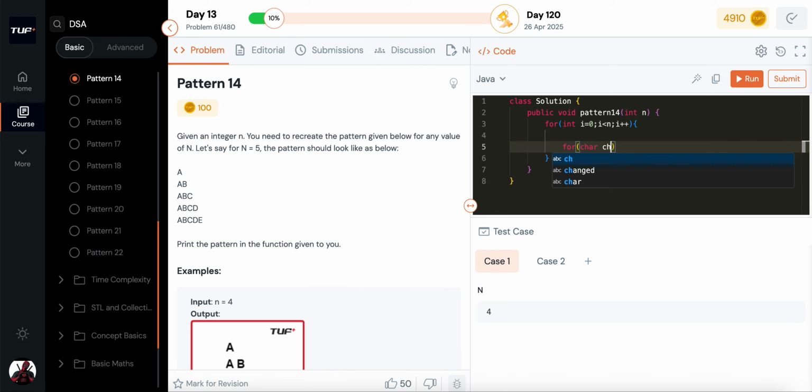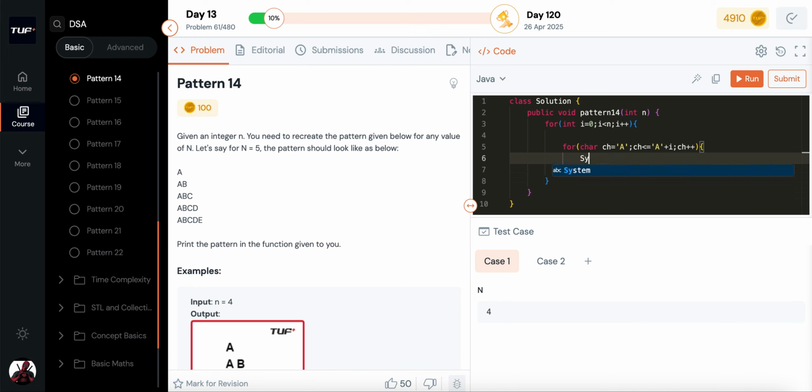For ch, it will start with a and we will go till ch less than or equal to a plus the i value, and ch plus plus. So what will happen? It will start with a for the first time, and when it gets added 1, it will print a and a plus 1, that is b, and print it out.